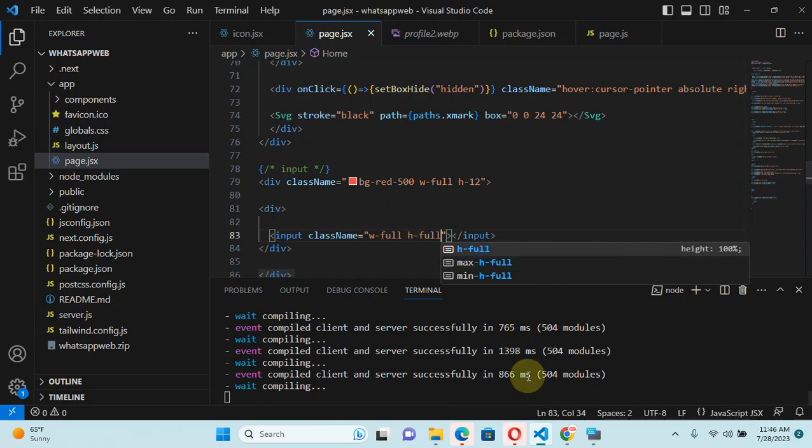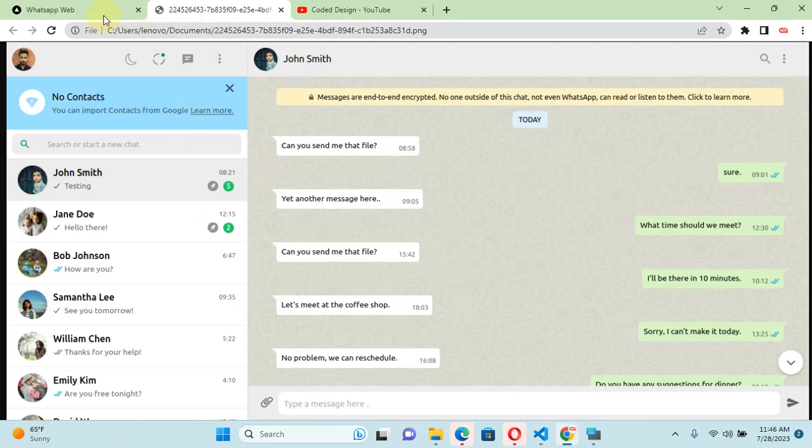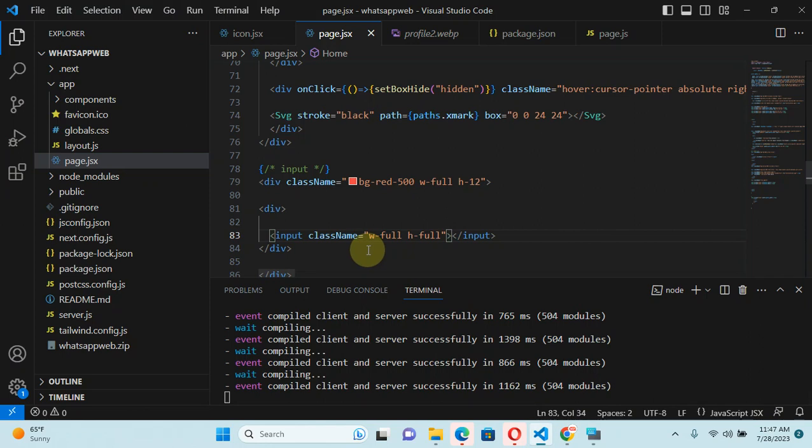It's more like we want it to fill the entire red section, so that when we are doing our own padding, we can see. As you can see, for the width it's full, so now we want even the entire height to be full.